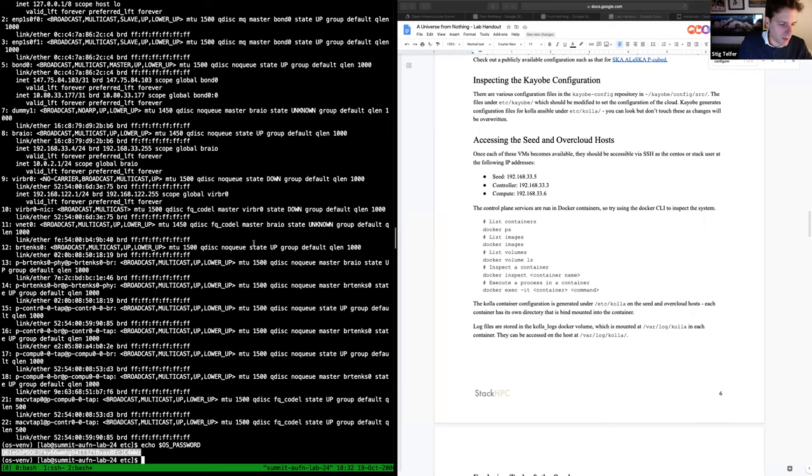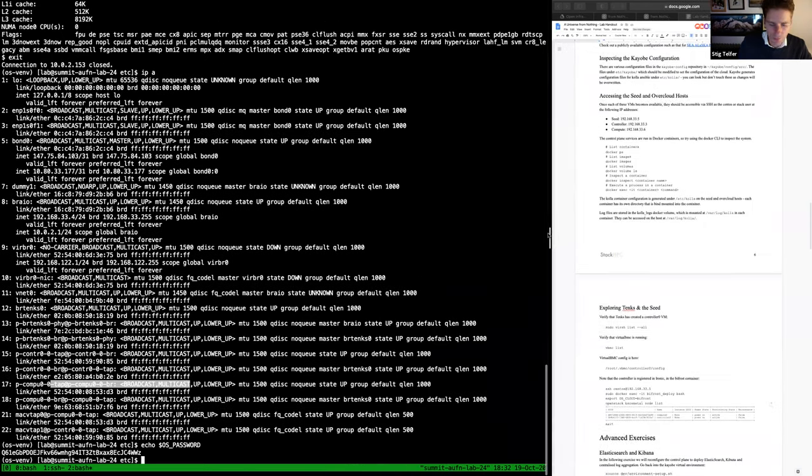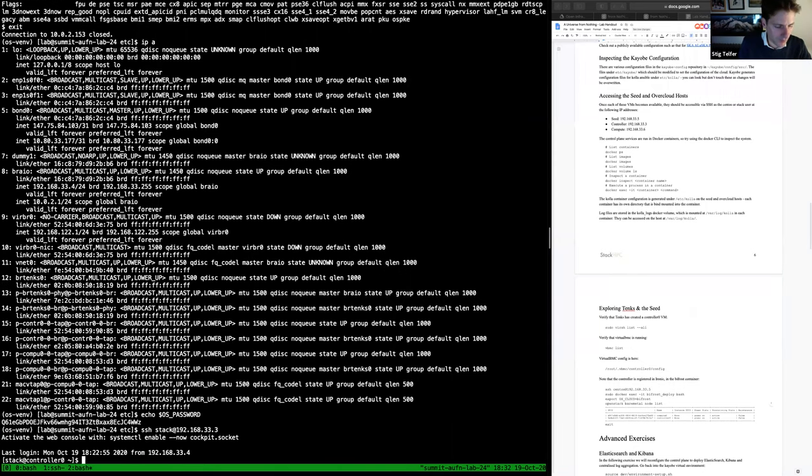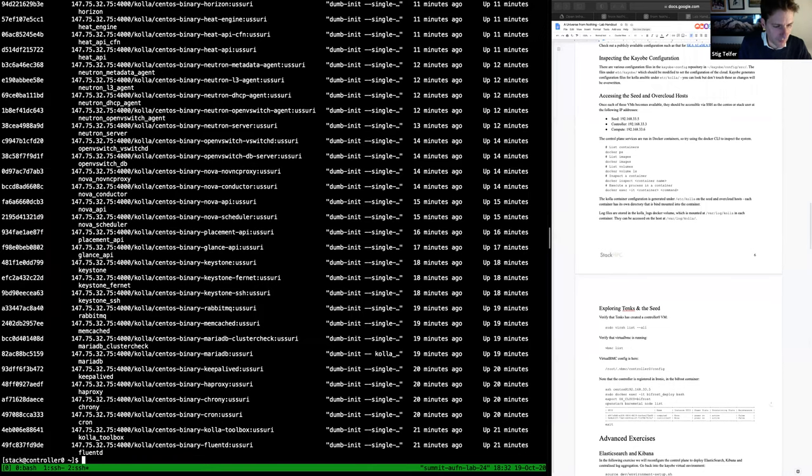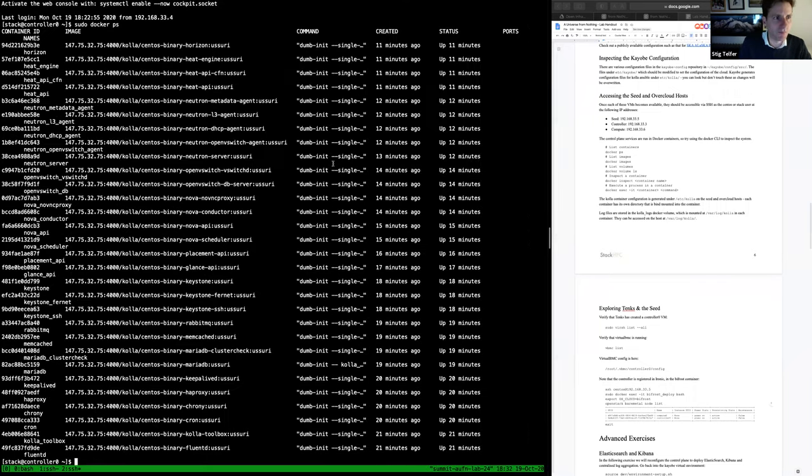So if I go back to the controller node, we can see the full set of Docker containers that have been deployed, more than a page here. Let me just bring that down a bit. This is what a Kolla control plane looks like, a suite of containers interacting through message buses and APIs, REST APIs, not interacting through a common file system or anything like that.